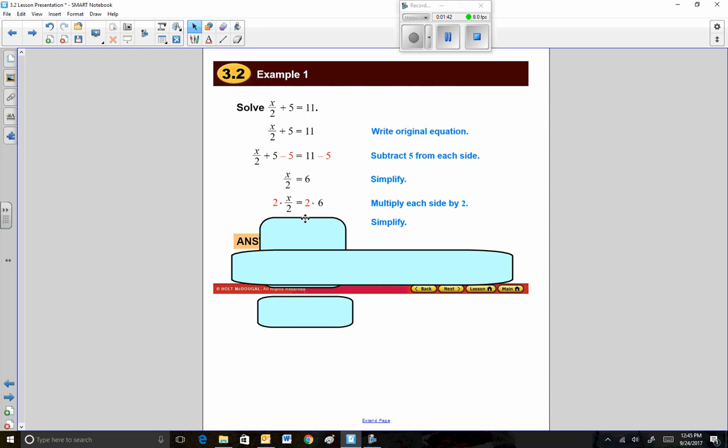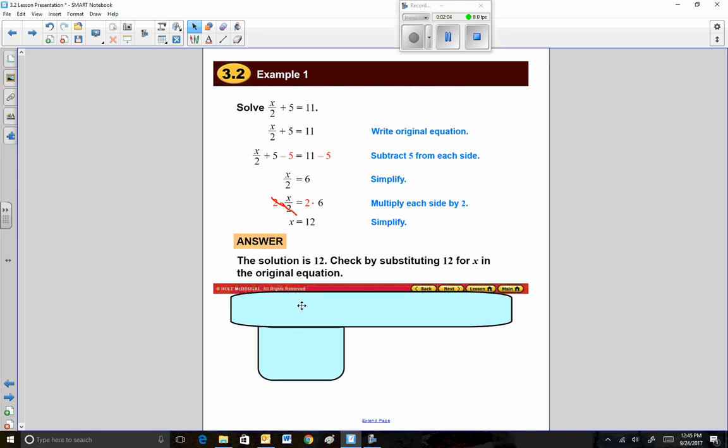So you'll see, let me grab a pencil real quick. We would cross these off because it's a numerator-denominator relationship and becomes 1x. And therefore, now you will have 1x equals 12. And so your answer for the x value is 12. So the solution is 12, and you can check by substituting the 12 back in for x.